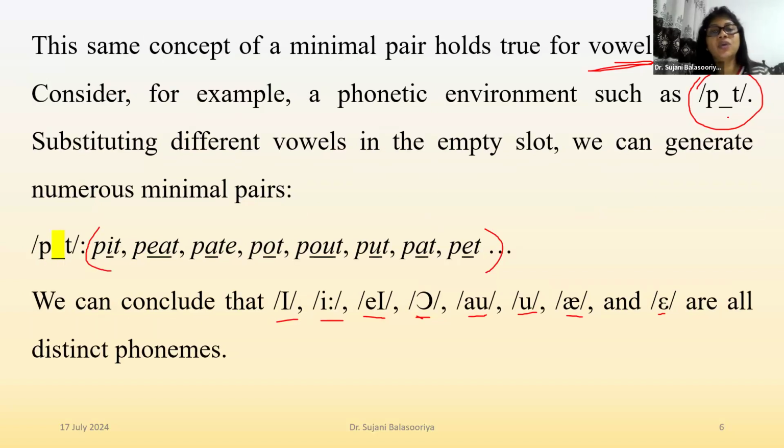I started this discussion telling you that talking about minimal pairs in isolation is not that important. Actually, minimal pair is secondary in importance. The most important discussion is phoneme. You have to know about phoneme. And when you are talking about phoneme, you have to say phoneme is a distinctive sound unit. Then how are you going to prove that? You have to take examples from minimal pairs. That is how minimal pairs are important and related to this discussion.